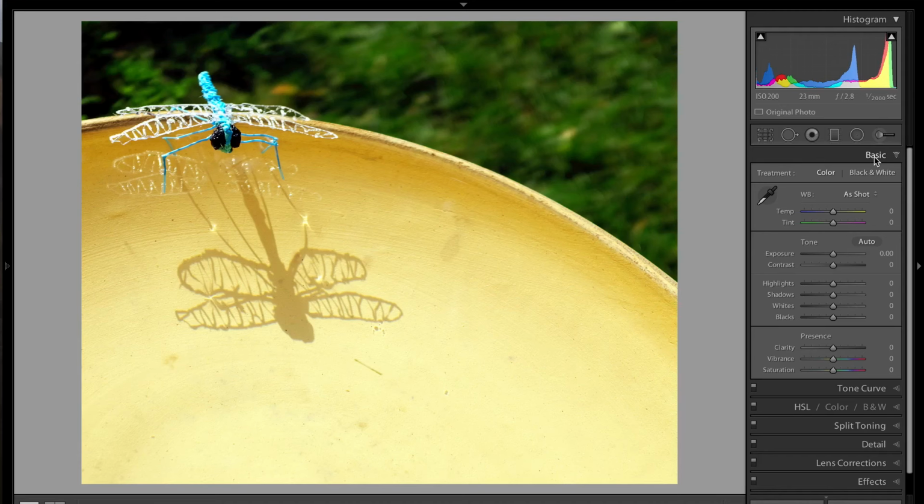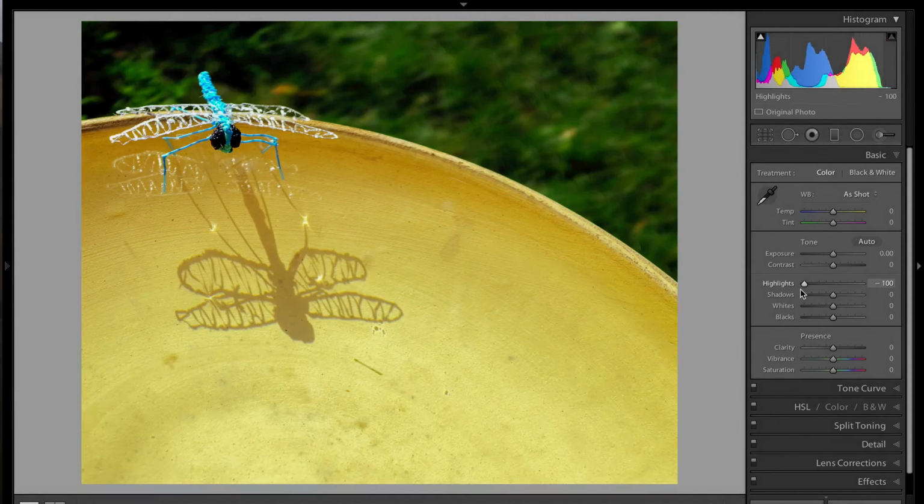One thing we could have done would have been to create a ripple in the water, and that would have emphasized the fact that there is water there. Another thing we could do is pull these highlights down, create a sense of depth to it, and it feels a little more like there's water there.